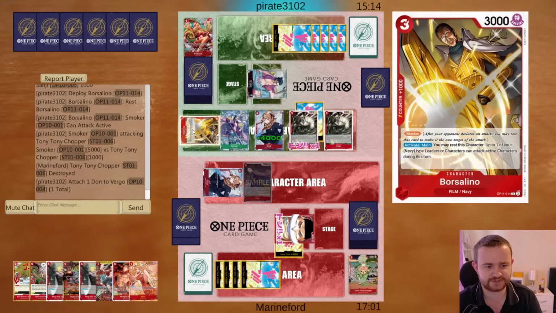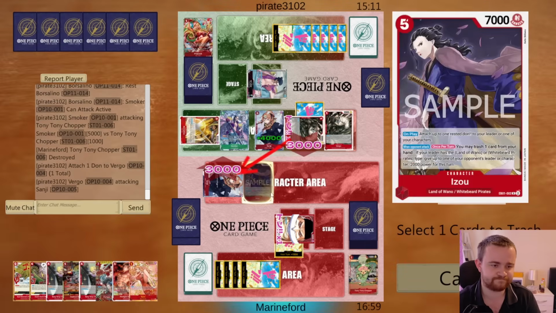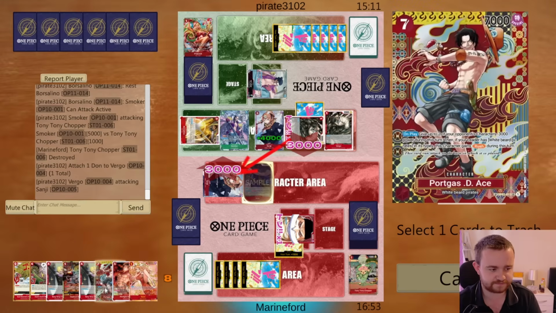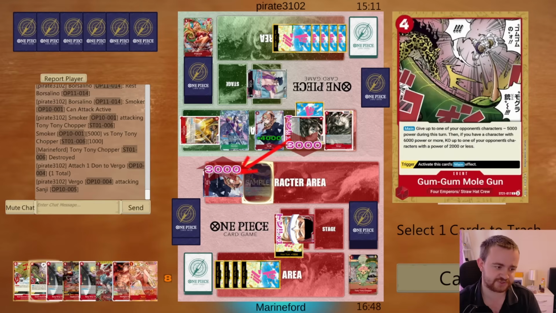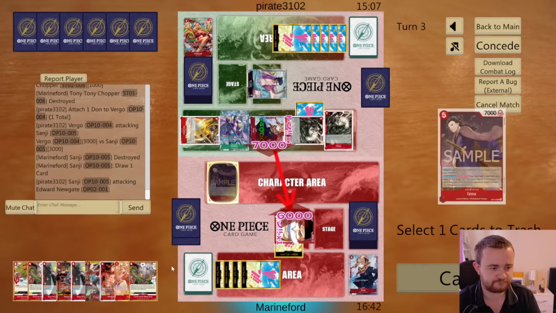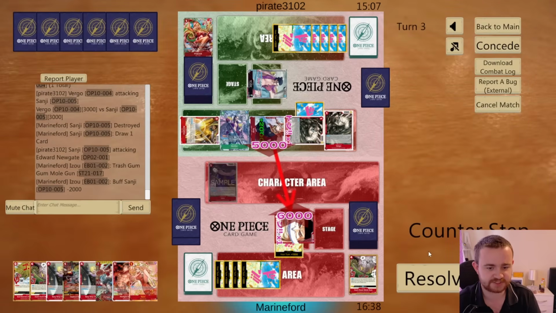Interesting. Interesting. And he's going to put this here. Sure. Well, I don't really want to... I guess it doesn't really matter if we take a 7. I'd rather counter this one, right? Yeah. So we can just trash anything anyway. So let's just resolve. We get a mole gun. I don't think we need 2 of those. Yeah, I don't really need 2 mole guns. Mark this down. Resolve.